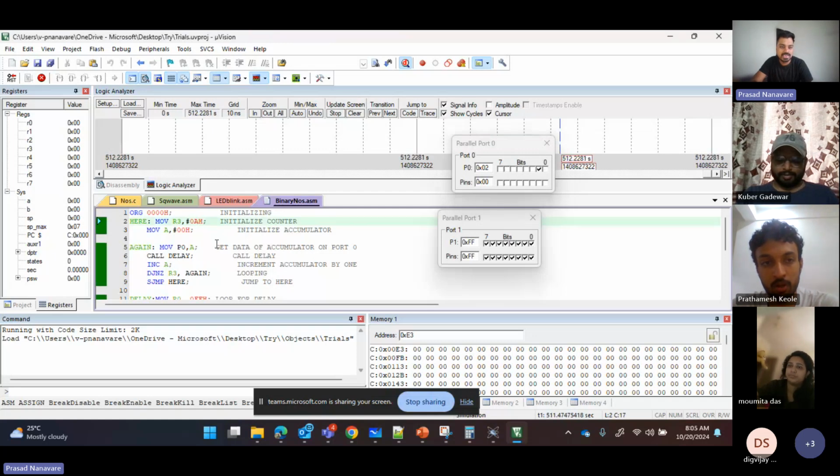0A के बाद क्या आएगा hexadecimal में? Anyone can tell me? हेक्स में 0A के बाद क्या आएगा? Sir, 0B. 0B आएगा. ठीक है, मतलब A B C D E F तक जाता है वो. ठीक है, and then 10 आता है, 1 0. So this is how hexadecimal conversion works.